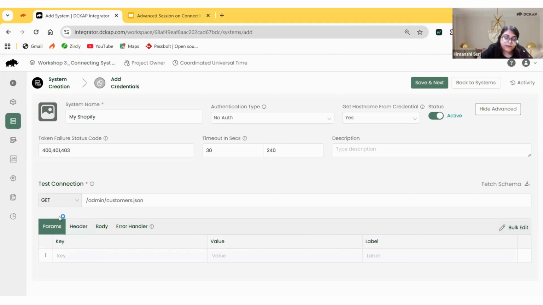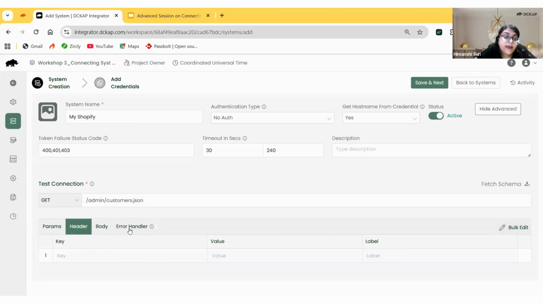Now coming to the params. Params are like extra instructions we are providing to the API so that we can tell the API specifically what you need to do. How can we do that? We'll give those types of extra instructions in the relative URL. Here also you can see customers. Consider it as a placeholder. Whenever we use this API connection, you'll get the customer ID in JSON format. So that is how params work. It's a very specific thing we ask the API to do. That is what params is about.